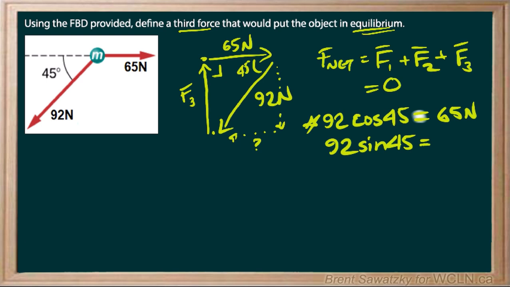But this way is great. And again, because we don't even have to pull out a calculator if we don't want to, if you do happen to recognize it, that this would be the exact same here. And so what that tells us is our F3 equals 65 newtons up. And there's our final answer.